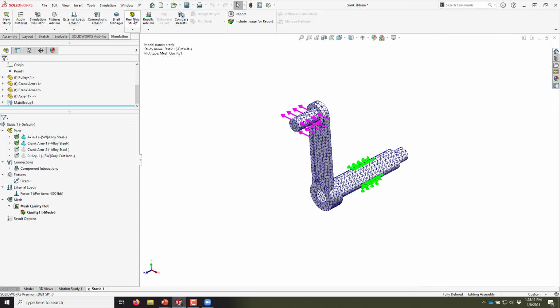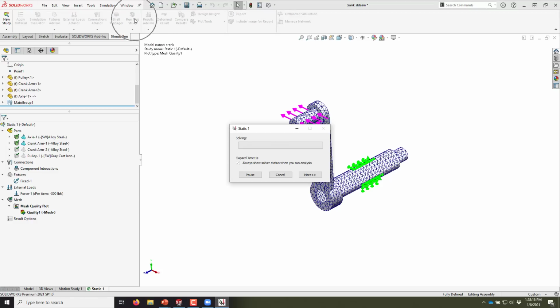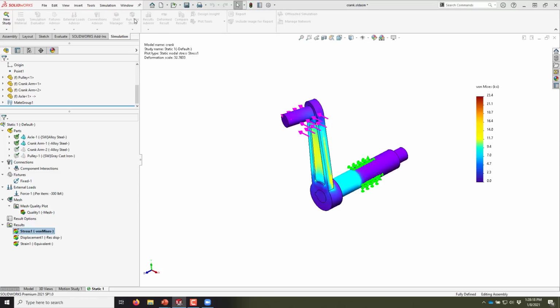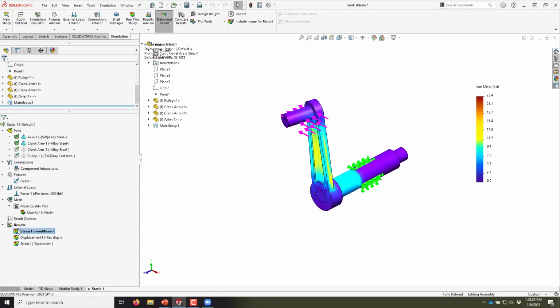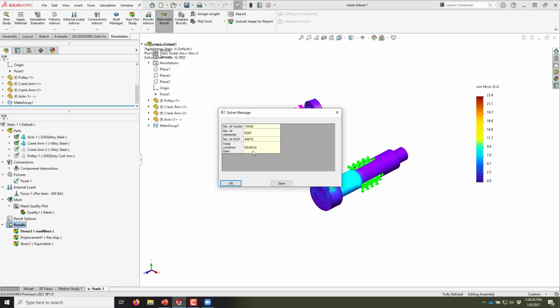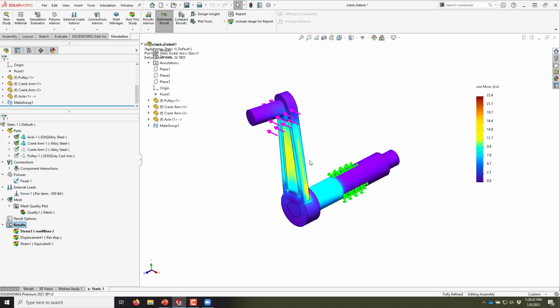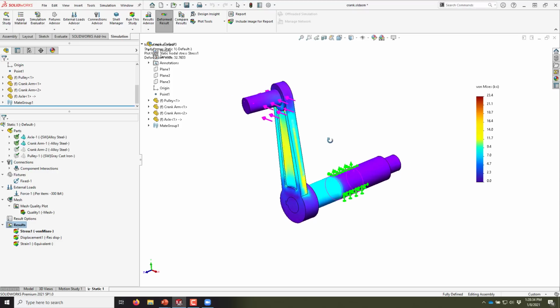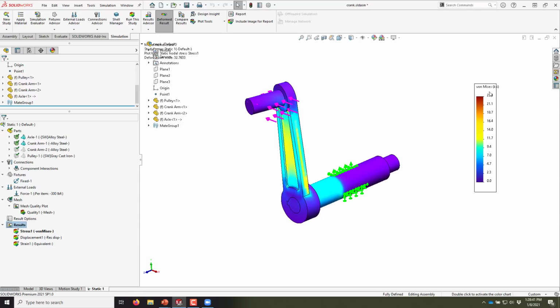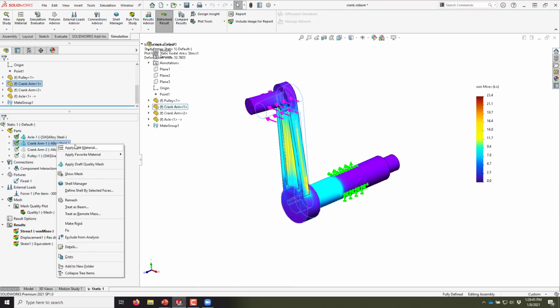Let me go ahead and run this study as is, where it's going to bond all that stuff together. The run button right up there is my favorite place to click on it. And we get a result almost instantly because it's such a simple model. If I go to my solver messages, it says it took 2 seconds to run that. I can see the results here. Are they bad? Are they good? What's the deal? Well, one way to look at your results is to compare the stresses to the yield strength of the material. Now, what is the yield strength of this alloy steel that I selected?